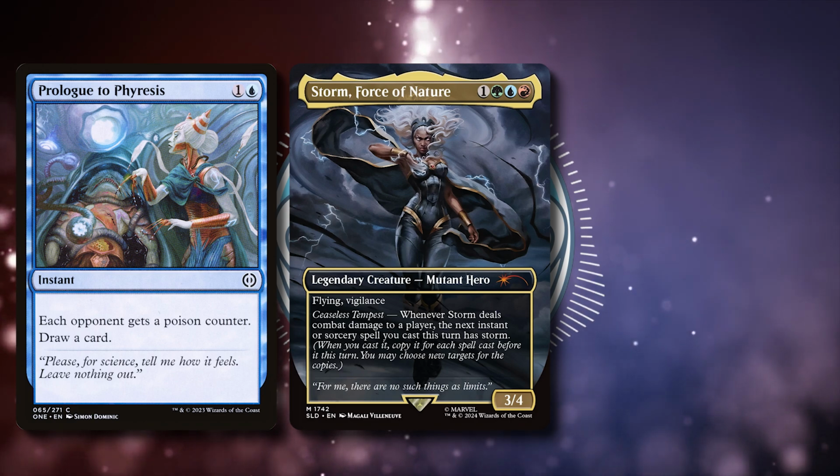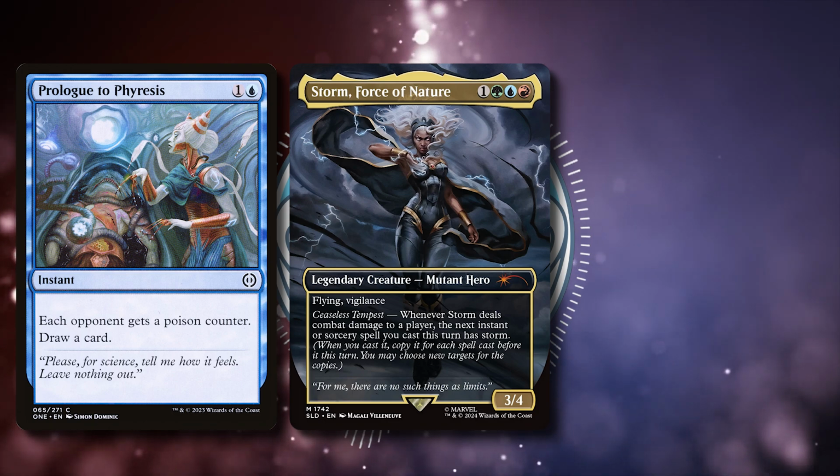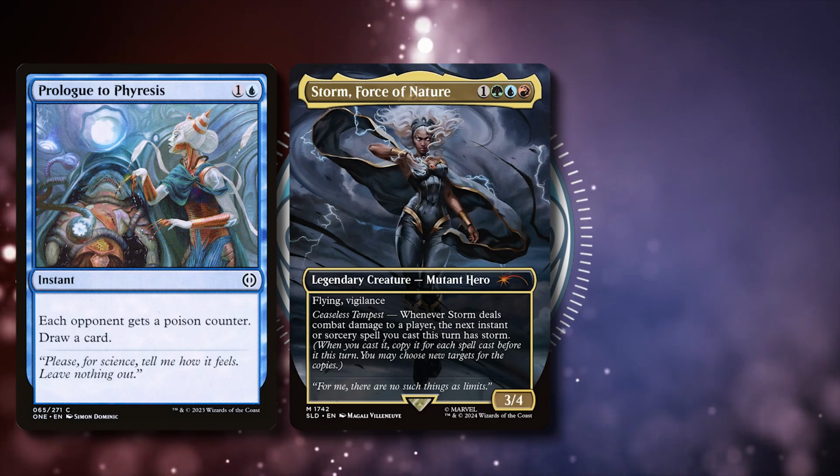Of course, if you find yourself winning with this too much or trying to combo off with it a lot, you may want to cut it or just lean more into a poison theme. I didn't do that here, but it's definitely something you could do.